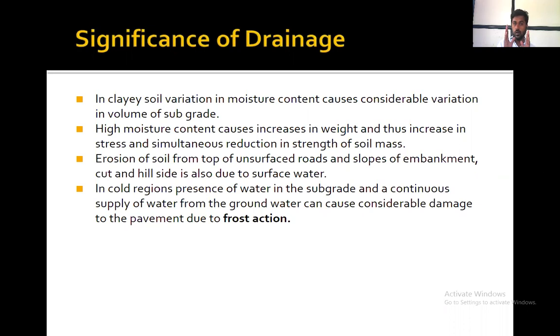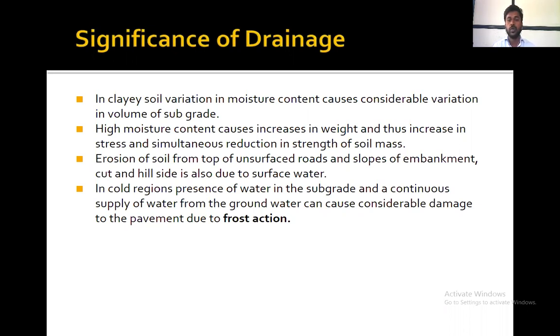Suppose the shoulders or the remaining part of the road, except the surface layer, are unpaved and unsurfaced, just soil. Due to water, that portion of the road will get eroded. If the frequency of rain in that area is high, and that portion of the shoulders or the end of the road is not paved or surfaced, then due to the regular flow of water that portion may have chances of erosion of the soil.